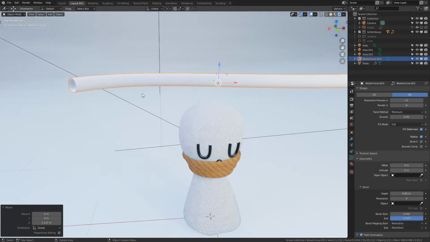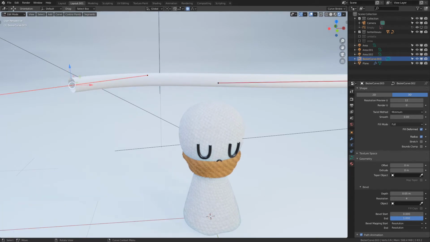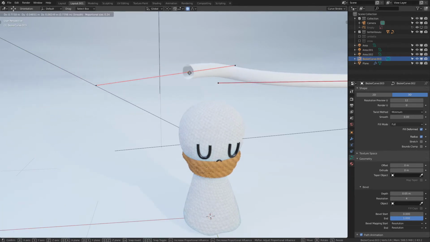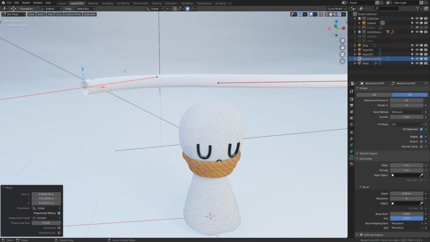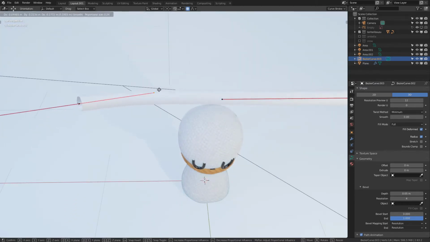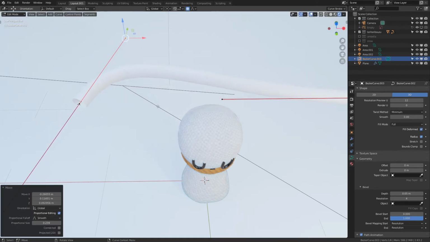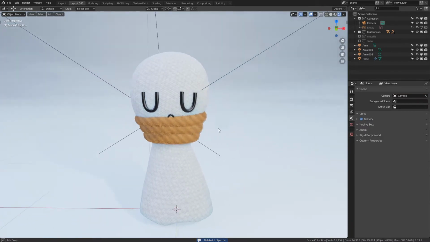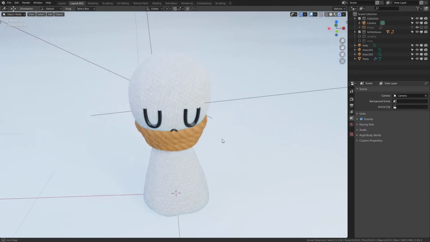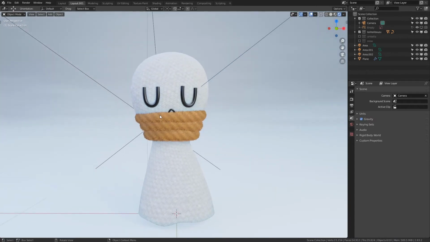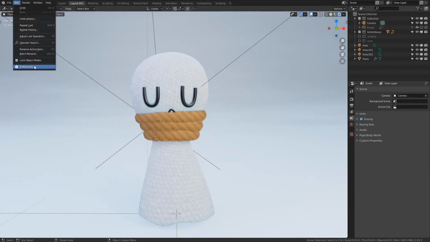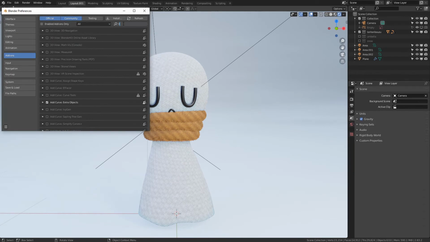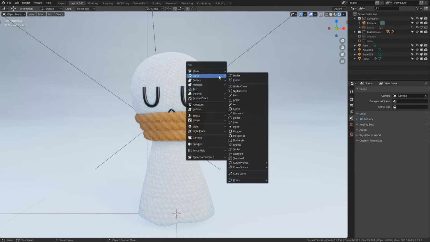So for the pipe, if you click the Tab button on your keyboard, you can manipulate it without breaking the pipe. Yeah, so you can change the handle here and change there and it doesn't break at all. It's very great for pipe and rope. So how to do it is, we must wrap it around our characters, right? It's very hard to wrap around. So if you go to the preferences in the add-ons and search for extra, you will see the Add Curve Extra option. And then if you activate it, you can add another extra curve.